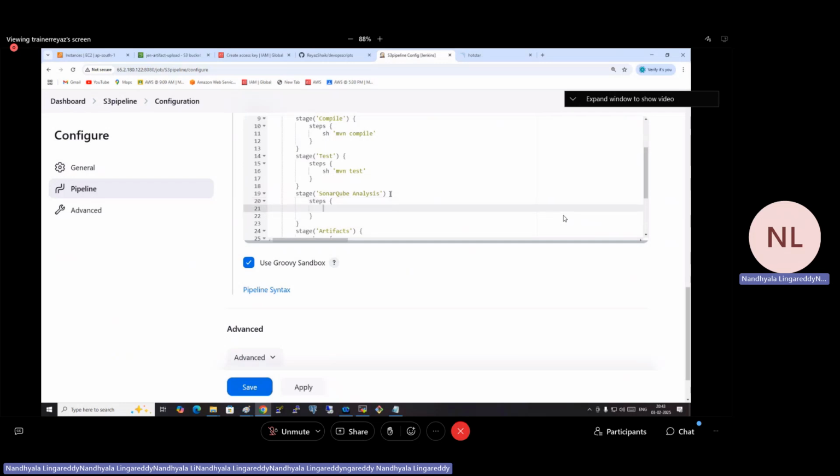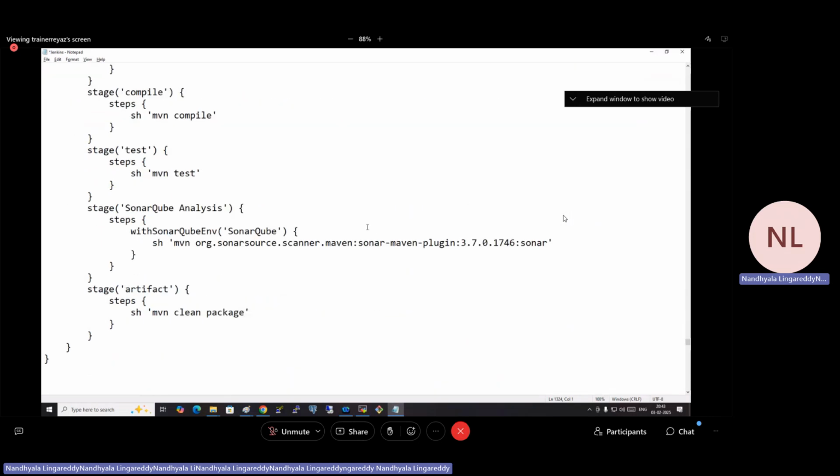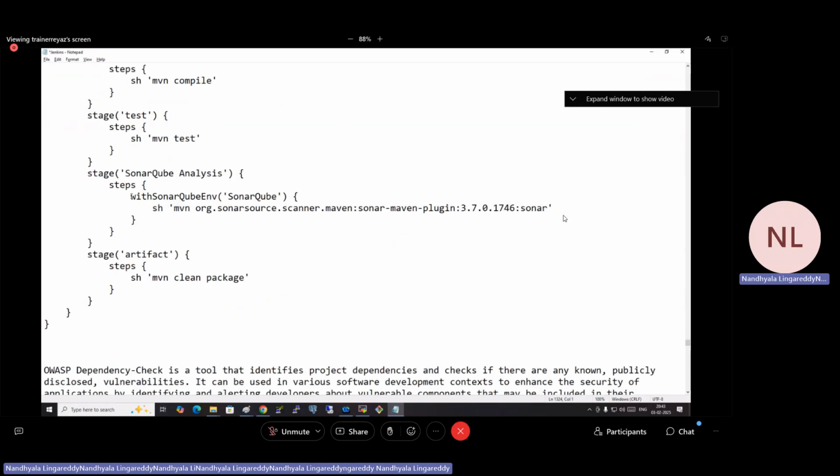And then what we do here? Steps. Okay. Here we need to write. So don't worry, I wrote it here. You just take it, piece of code. And what I do here, it is also a shell command, MVN. So I'm using one small plugin to it. And then I'm passing the credentials. What is this credentials? We have given the name. Yes or no? What is the credentials ID name we have given? Sonar. So I'm passing the credential.